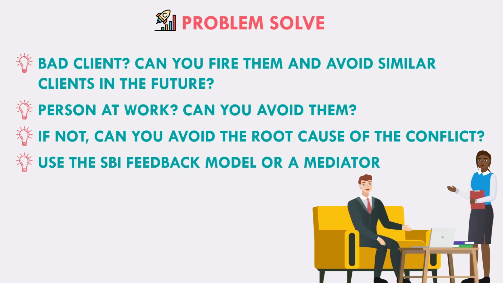If you cannot work things out, and by the way, they should do this to you, you should do this to them. You should not blame each other, but find a way to work together to fix things rather than just playing a game of blaming the other person. If you're playing the game of blaming the other person and they're on your team, you have to not engage with that, because that's just furthering the conflict. What you have to do is see, can your boss help? Can HR help at your company? Is there any way to avoid this or fix this? So those are the steps to problem solve for that conflict to not happen again, while at the same time managing your own internal emotions.